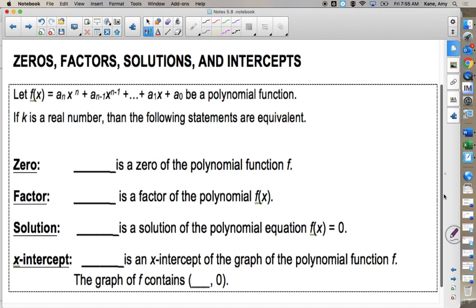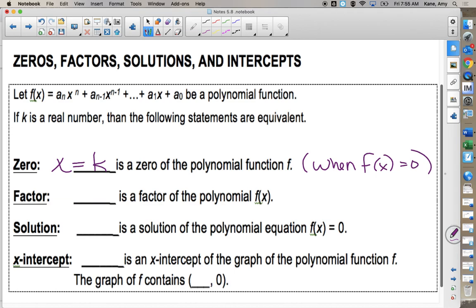something is a 0 of a polynomial when it is written in a certain way. And when we say x equals k, when our function is equal to 0, we're finding a 0 of the polynomial. So when the function is equal to 0 and essentially you solve, you're finding a 0. And again, k could be 5, it could be 10, it could be negative 3. It's an answer. It's a number.